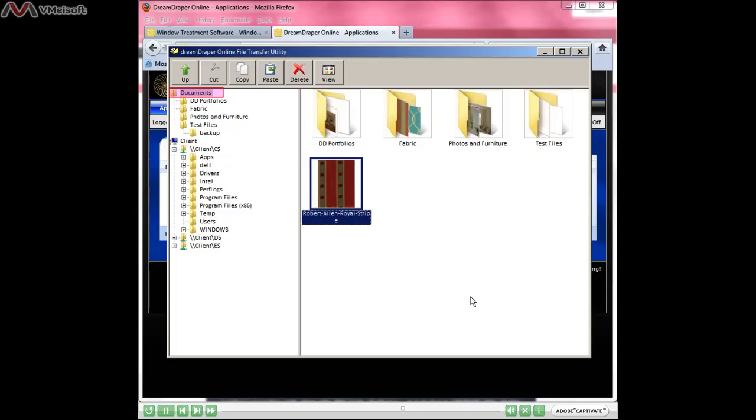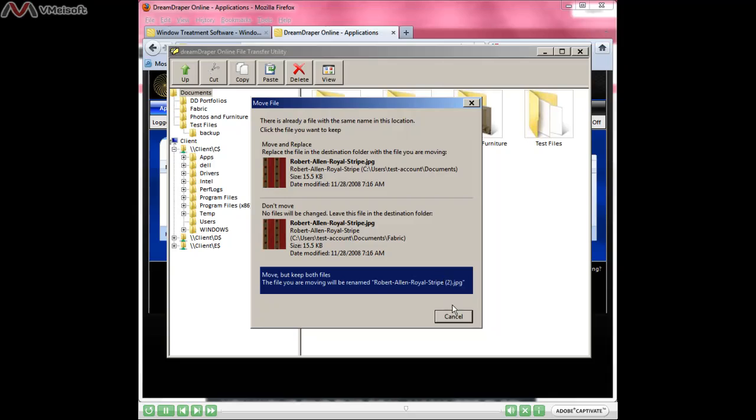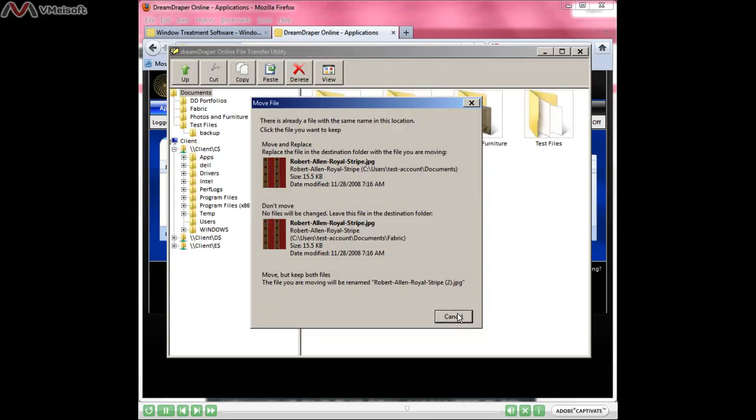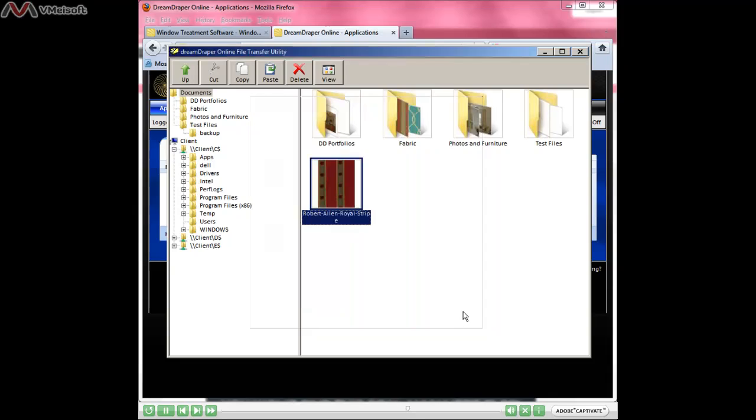And if I want to, I can highlight this swatch and just move it into my fabric folder. Oops, it's already there. So I can just click on Cancel. If I want to delete this, then I can highlight it and click on the Delete button.